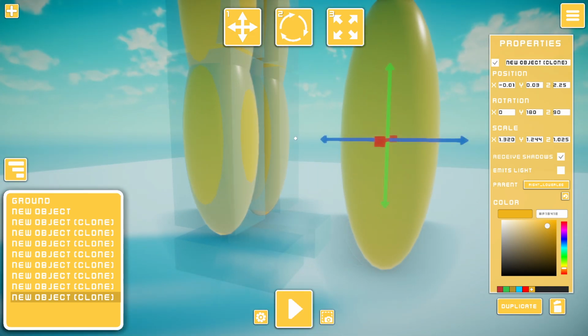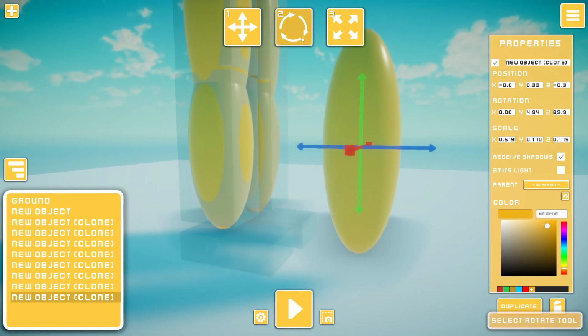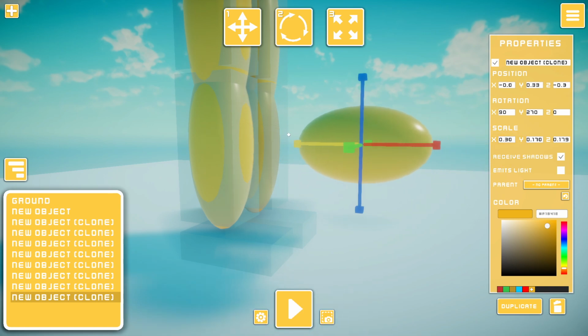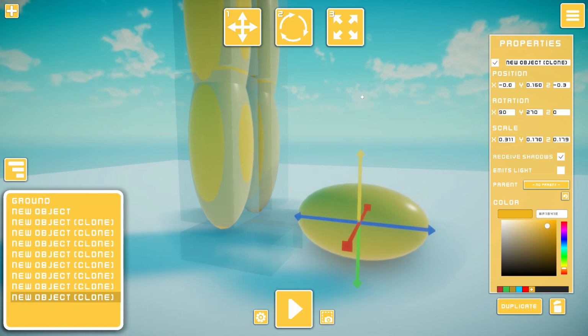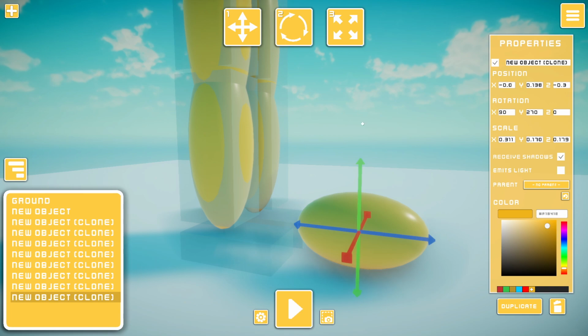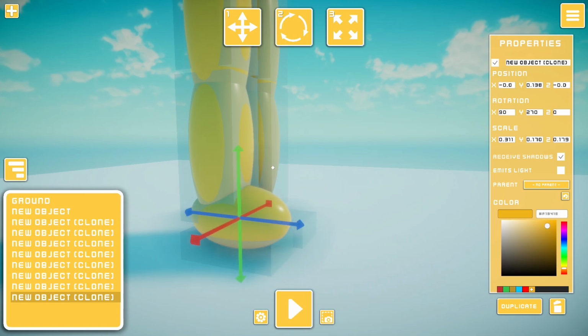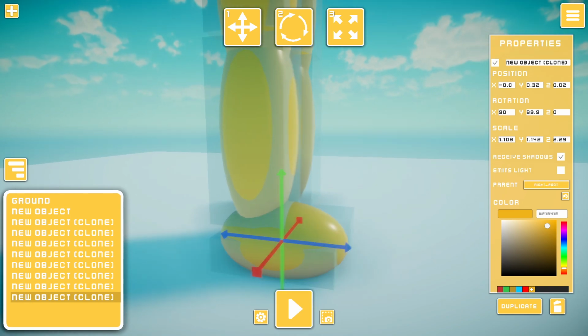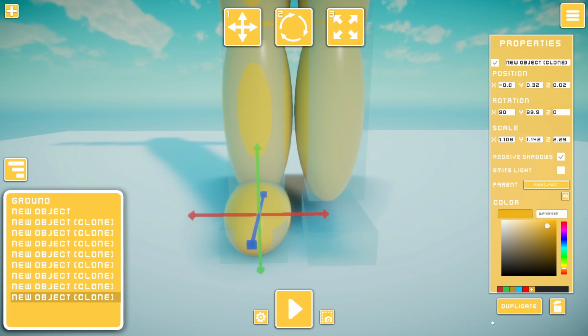Am I doing it wrong? Oh, it's because it's attached to that. That's the reason why that's happening. Now, do this. There we go. So we can fully rotate it now because it was attached to a part of the body, so it couldn't rotate properly, I don't think. Here we go. 1 foot to the next one.